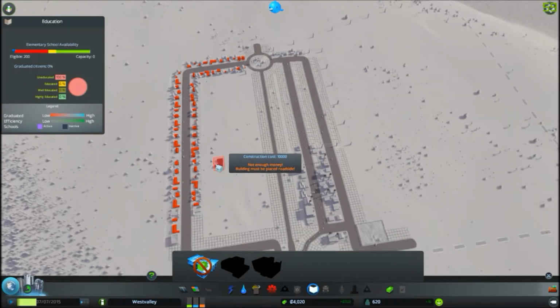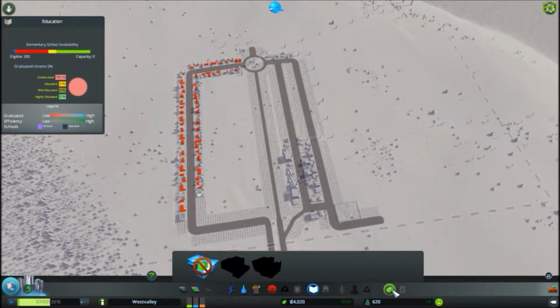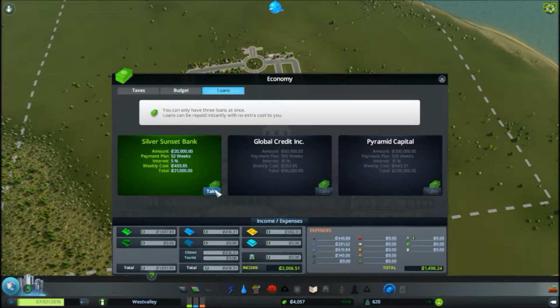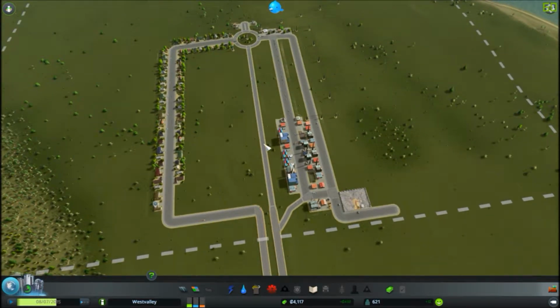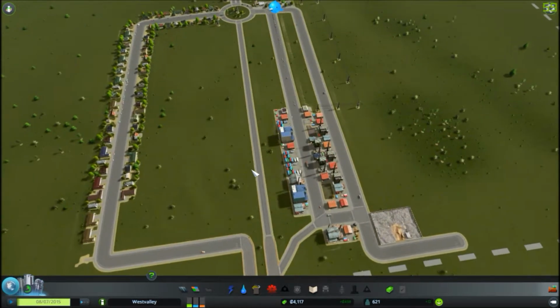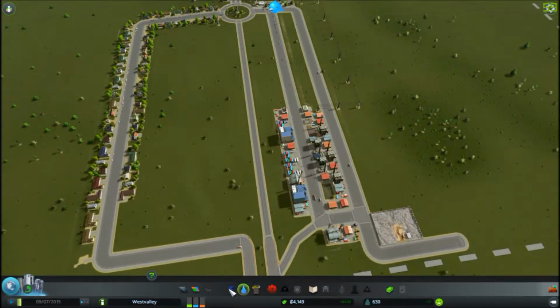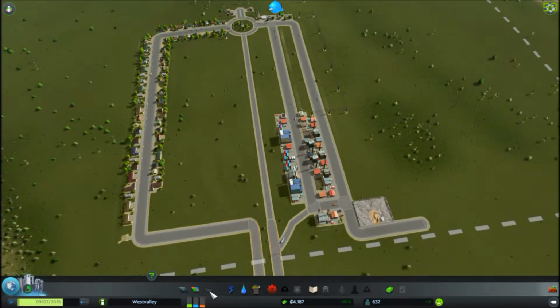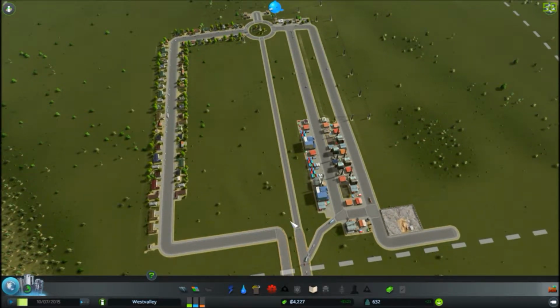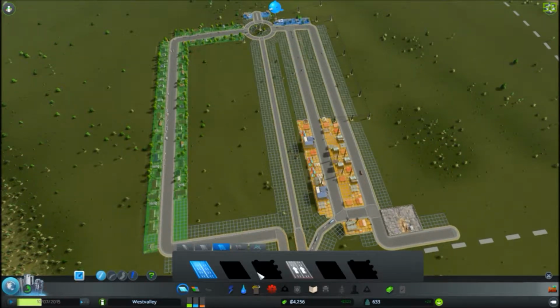Education, we're going to want to build school also, but we don't have enough money for that either yet. But we could go in here and we could take a loan, but it's only 20,000. I don't think it's worth it yet. We're starting to make money. We're just going to stick with that for now. I have not unlocked that yet. So we're also going to go in here. Oh, we haven't unlocked even that yet. All right. We do have enough money. We can do another one-way road that's going to connect us up.